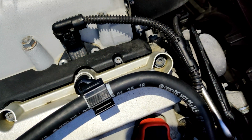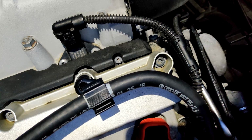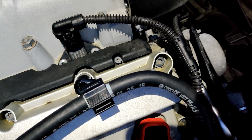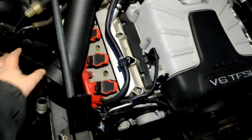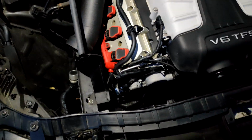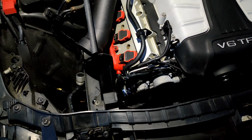Okay, and now I'm gonna go put the intake back on real quick. I won't bother showing you guys that. It's pretty easy to do. And then we're gonna go prime the pump and make sure there's no leaks. Okay, so I have most of the intake buttoned up. I just kind of have no filter on there, but I'm gonna go just turn on the ignition and not start the car, just to get the pump primed, make sure there's no leaks anywhere.